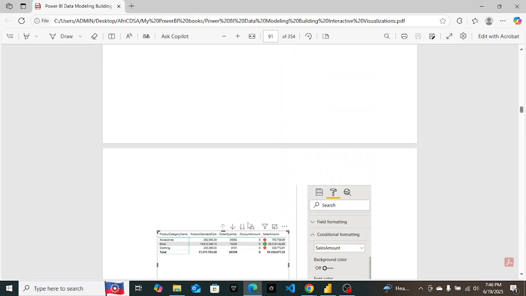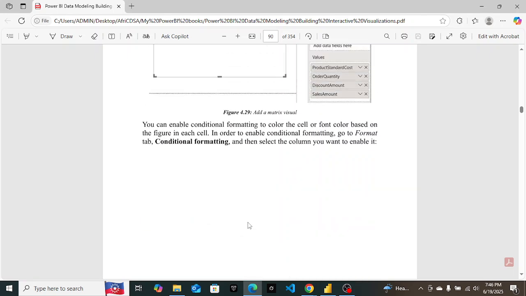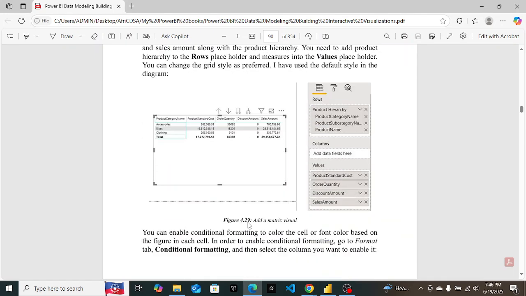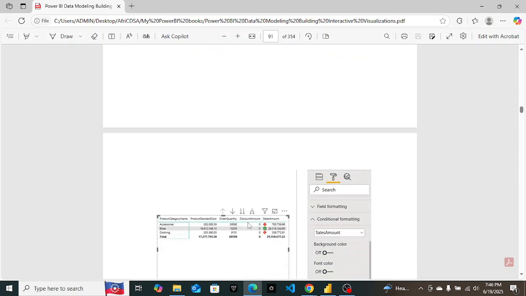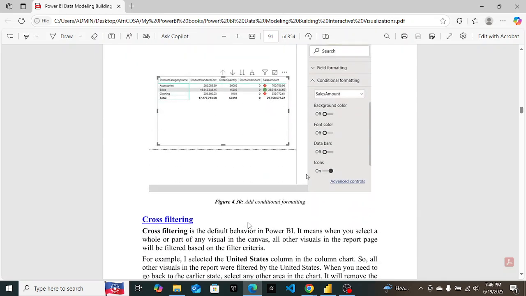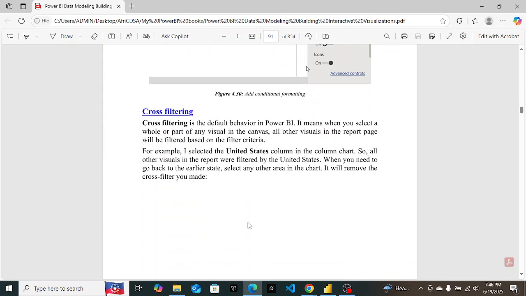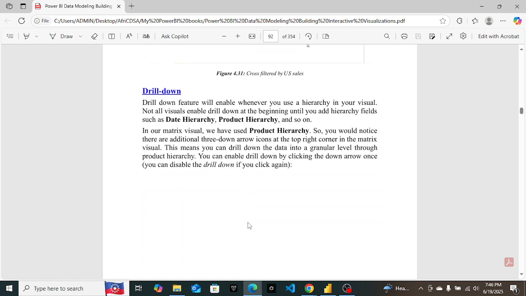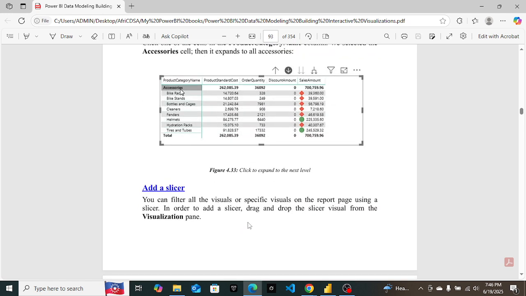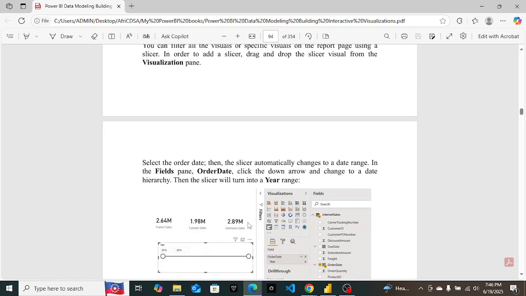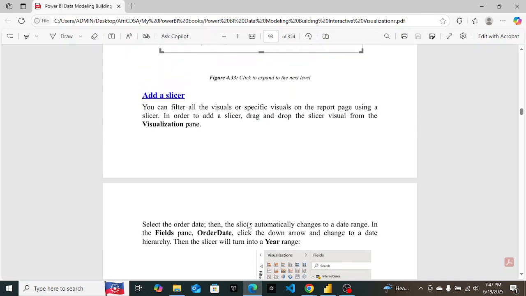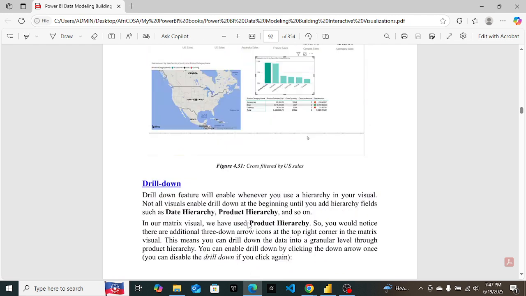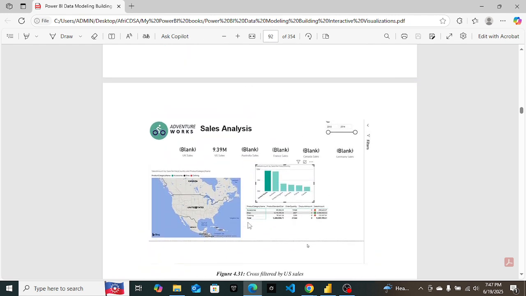So let me stop at that because I don't want to move on from there, so at least we may have time to ingest whatever we've learned today. So tomorrow is a Friday, so on Monday we'll touch on cross filtering, and then drill down, and then head on to adding slicers, and finishing up on our visuals, so that later on we may come to how to create dashboards.